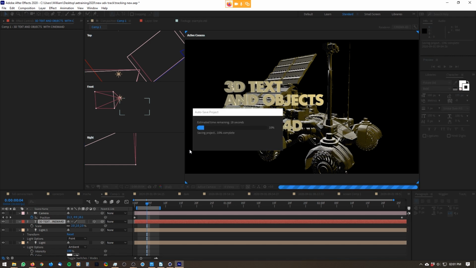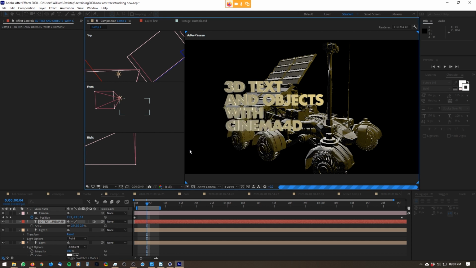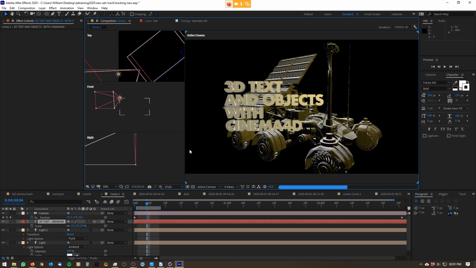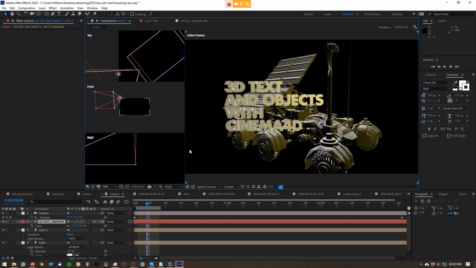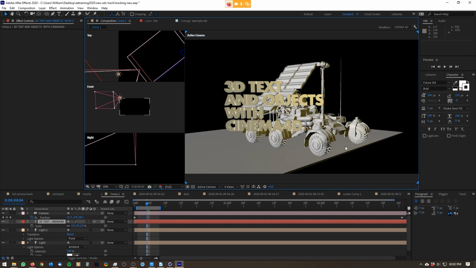It's a 3D software that you can do all this sort of stuff with, and it's actually way faster to work with than this. If you're comfortable working with After Effects, where you have a project where you just want to have something fit in, you can use these and bring them in. There's that ground plane that I added in earlier. And you can have textures and stuff on your models, and it's quite nice that they've got this built in now. So you can actually work with 3D objects in After Effects.